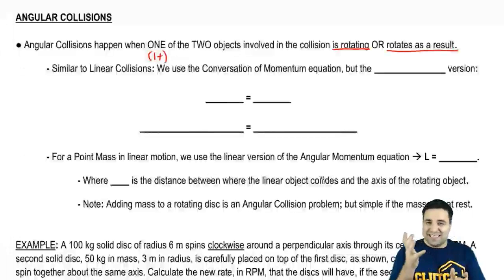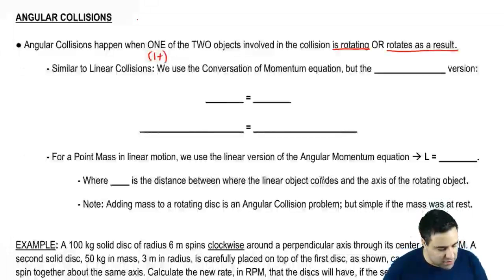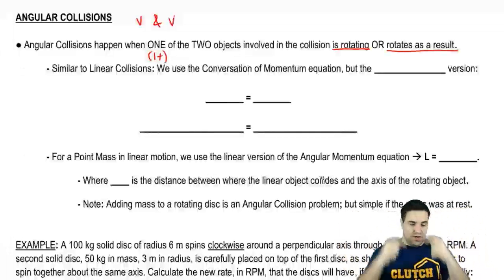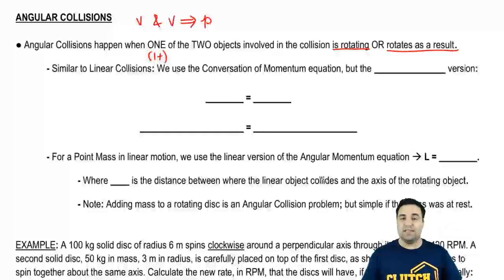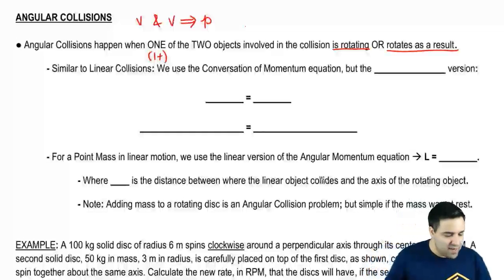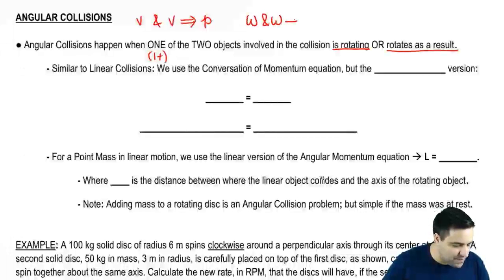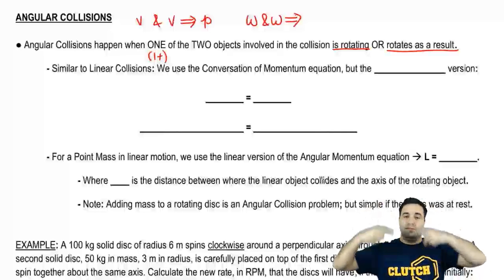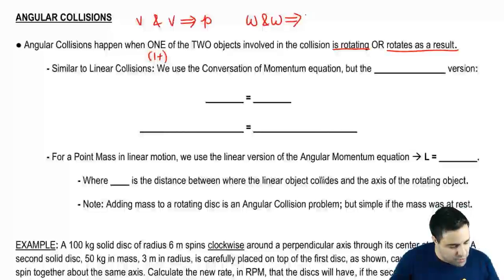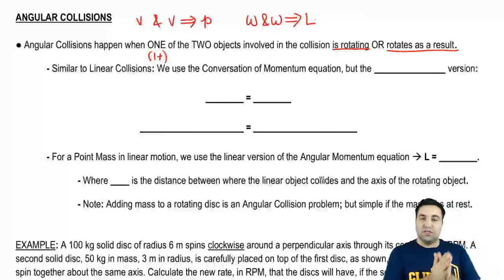There are actually three different setups of collisions. You can have a collision where two objects have linear motion — like two boxes going towards each other. This is a linear collision, and we're going to use conservation of linear momentum P to solve it. If you have two objects that are rotating, it's an angular collision, and we use conservation of angular momentum. So the example of two disks spinning pushed together — that's angular, and we use conservation of angular momentum to solve it.